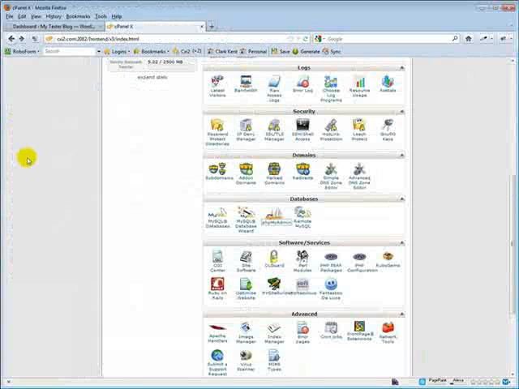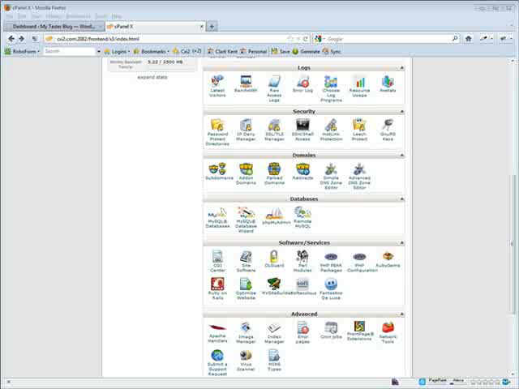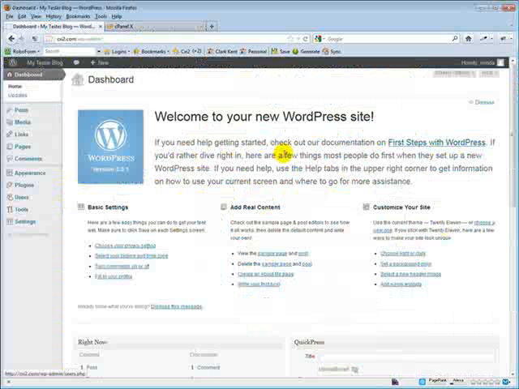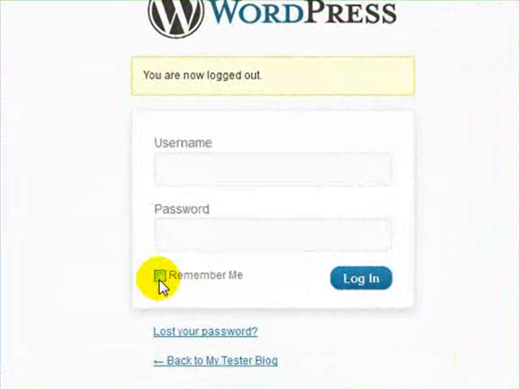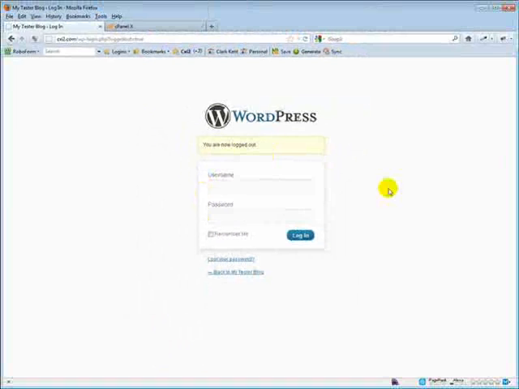A couple other things I wanted to mention before I move on to step 2 of securing your WordPress site is that whenever you go to log into your WordPress site, and if you are an avid laptop user, let me log out of here and I'll show you what I mean. Do not check this box. Frankly, even if you're a desktop user, I would try to discourage you from checking this box. While it is convenient to simply navigate to your login page and your stuff's going to automatically be populated in there, click on login, you're good to go.